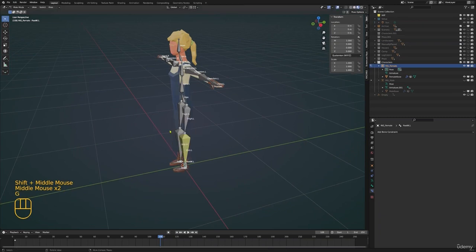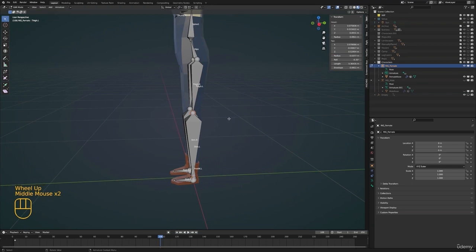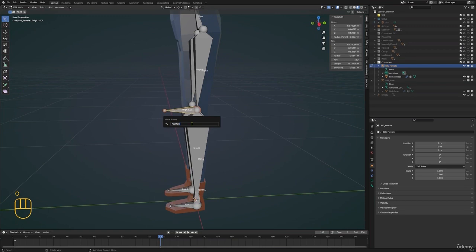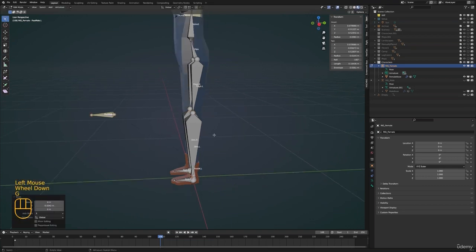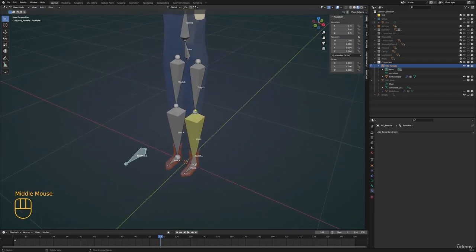But we can't control the angle that it's going around, and to do that we need to add something called a pole. So let's just select this blob right here, extrude it out on the y-axis, and let's call this foot pole.l. And we're going to parent this to this IK. You don't have to have it parented to anything, but I usually like to parent the poles to the IK bones just because it's easier when moving about. So that's it. Let's select these. Control P, keep offset, and we're just going to move this out on the y-axis. And then we'll use this as the direction. So the head right here will be the direction that the knee points in.